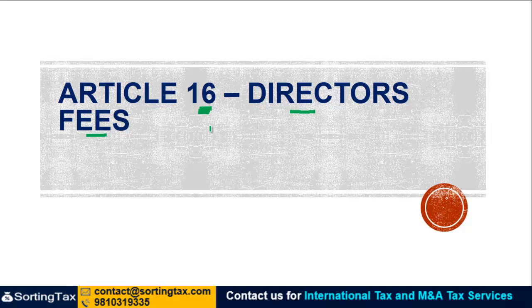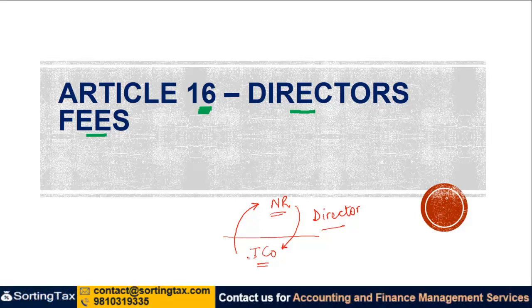Now, what may happen is that there might be a company. Let's say there is an Indian company, right? There is a non-resident who is appointed as a director of this Indian company. This person who acts as a director of the Indian company gets certain fees as director remuneration, or director fees, from this company. How the taxation of that would work is covered by the provision of Article 16.